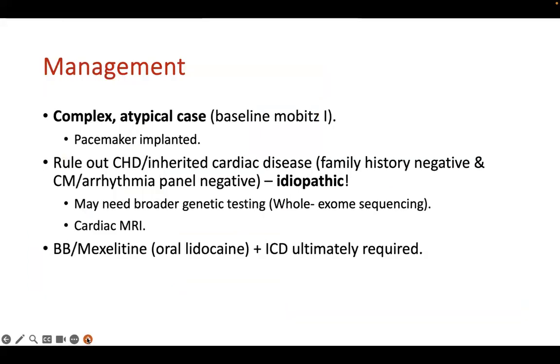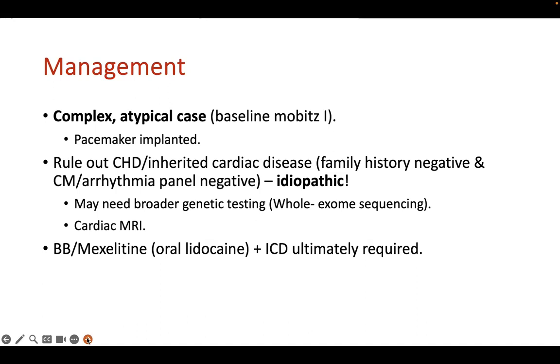So once we cardioverted him, he had Mobitz 1, and his baseline was Mobitz 1, and he had a couple of VTs. Well, the VT had recurred a couple of times. We did genetic testing, it was negative. We wanted to do whole exome sequencing through a private lab, but the family is not willing to pay yet. We did not do cardiac MRI. I mean, he was a newborn. So far we don't have a clear-cut diagnosis for that patient, and there is no family history to speak of.